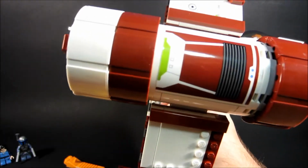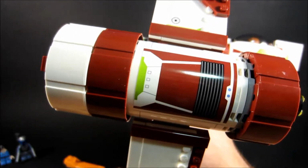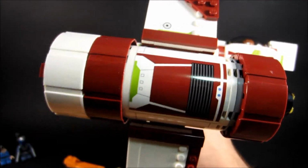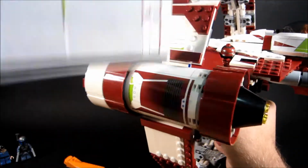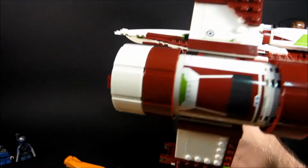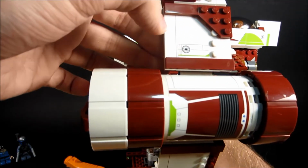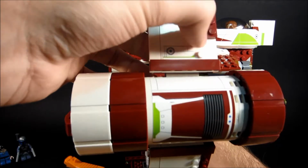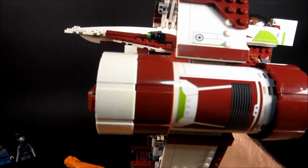But also, I felt like I was going to rip these stickers like 3 times because I would have to peel up and it would slowly attach on other things. And this is a big sticker too. It's no laughing matter. So yeah, best way to deal with these, I put another piece right there, and then I kind of just lined it up with that so that it would be a little more square.